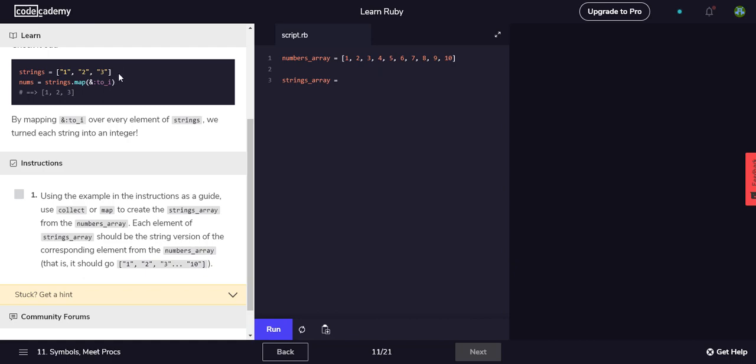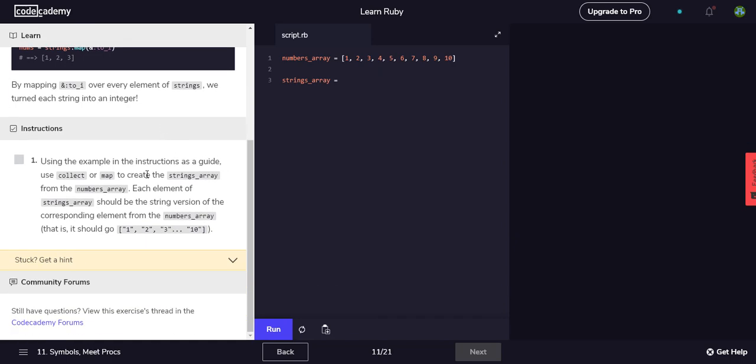So we got an array of numbers as strings, and then we map those strings with a to_i, which I'm guessing is a built-in symbol, and that converts them to integers. Yeah, to_i is a built-in symbol. By mapping to_i over every element of strings, we turn each string into an integer.